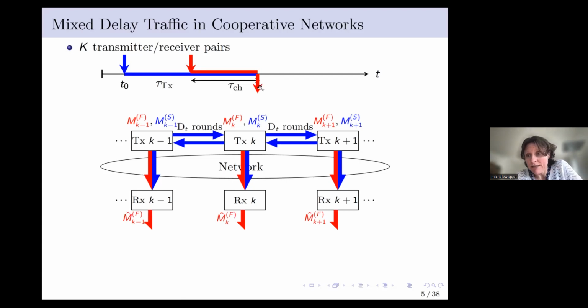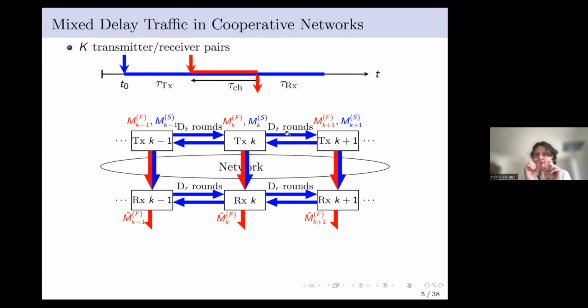After the channel, the assumption is that once the receivers get the codeword, they have to immediately decode the fast messages, the delay-sensitive messages, while they might still be able, if there are these cooperation links, and we'll assume during some rounds. So we put, of course, a rate constraint on these cooperation links and on how many rounds. The idea is that they can talk to each other in rounds, back and forth, but only for a few rounds, not to create too much delay. And then at the end, after the receiver cooperation phase, also the slow messages have to be decoded.